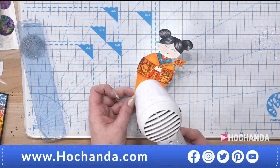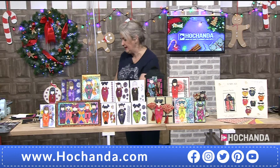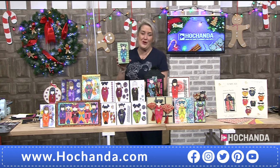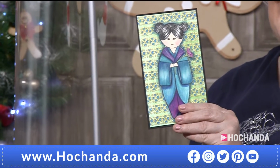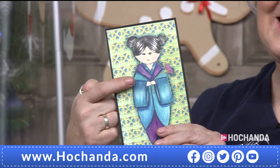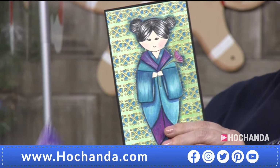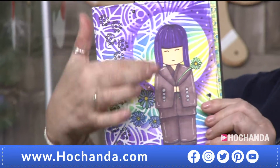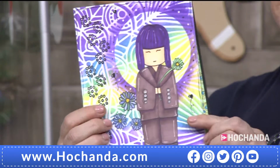Can I show you a couple of the finished samples as well? Charmain's heating out, and we'll go back to her any second now, don't worry. Just while she's heating embossing, these cute little ladies, they're just so cute. I just want to keep showing you them over and over again. So there you go, you can see there. Again, this one has lots of colouring in detail done on the sleeves rather than a stamp over the top of it, but of course, the papers are being used potentially in the background maybe. There you go, stencils again, I love that spotlight area behind. Who's created that one? Anne-Marie.